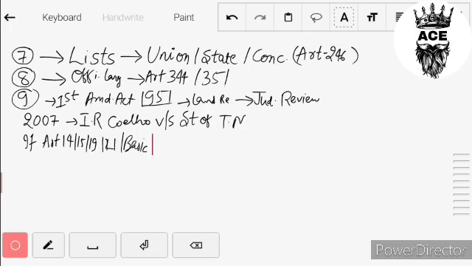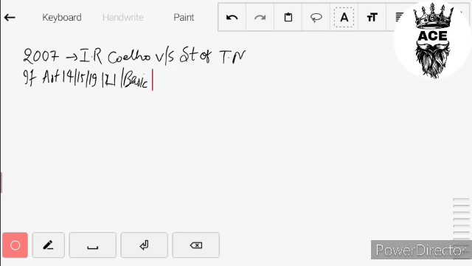But here you have to understand that if the laws violate Article 14, equality before the law, all are equal before the law. Article 15, what is it? No discrimination should be there on the basis of sex, religion, race. Article 19, some freedom rights, six of them. And Article 21, personal liberty and right to life. So if any law violates these, then it is under judicial review. That has been discussed in which case? IR Coelho versus State of Tamil Nadu case.